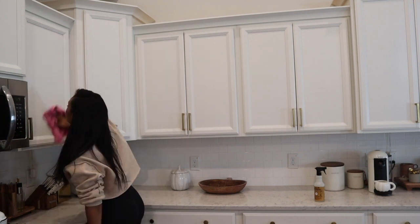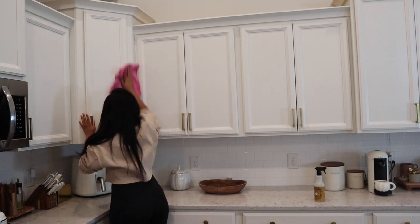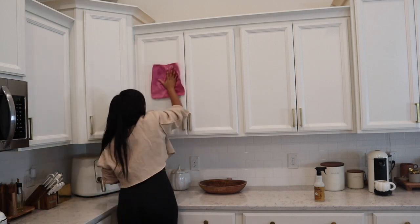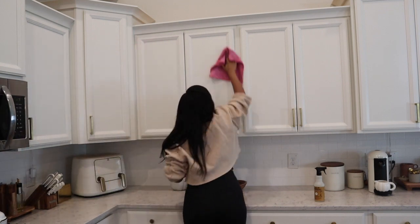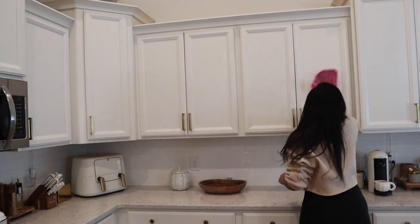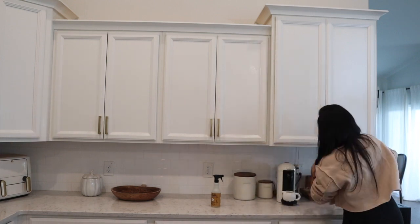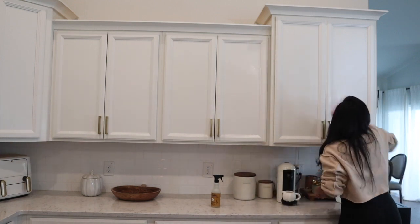So I'm using my Mrs. Meyer's Acorn Spice. It's like the perfect fall cleaning spray. You guys have to pick it up the next time you're at Target. I love the mum one too. That one smells amazing. It's so fun to have a seasonal cleaning spray. And I didn't even have to light a candle this day. I usually like to light a candle, but the spray had my kitchen smelling just heavenly.